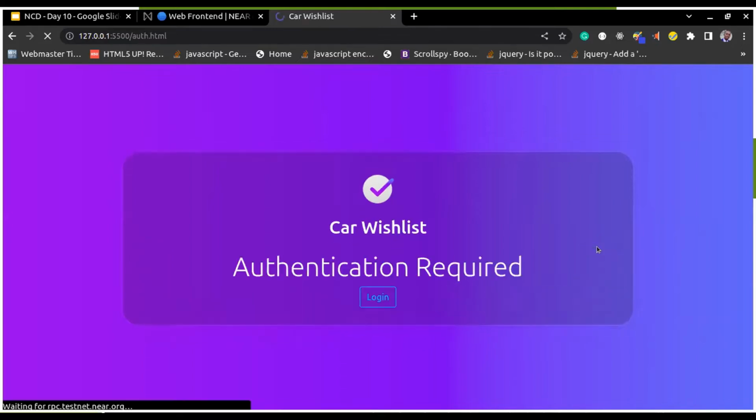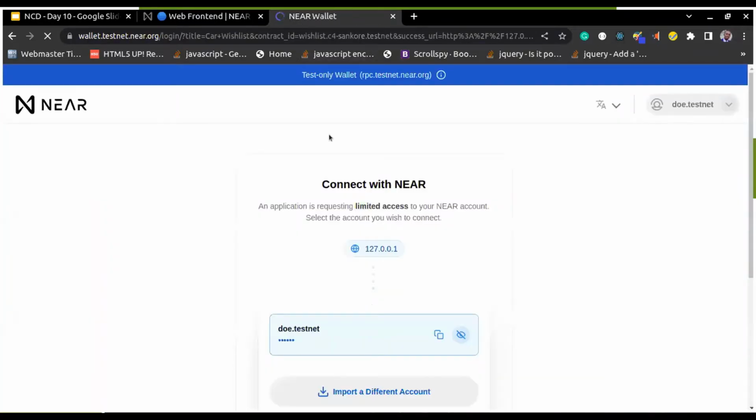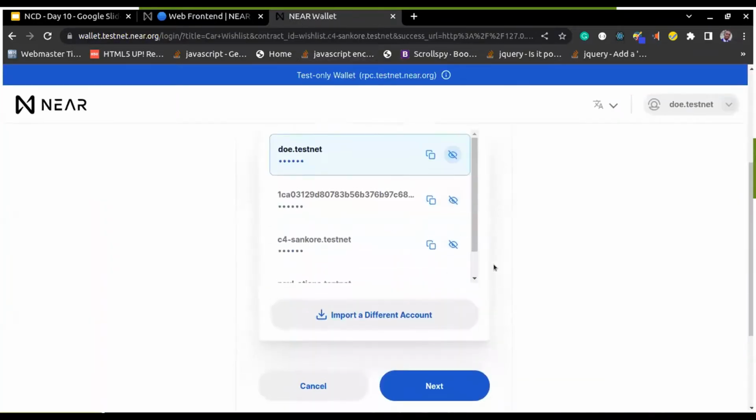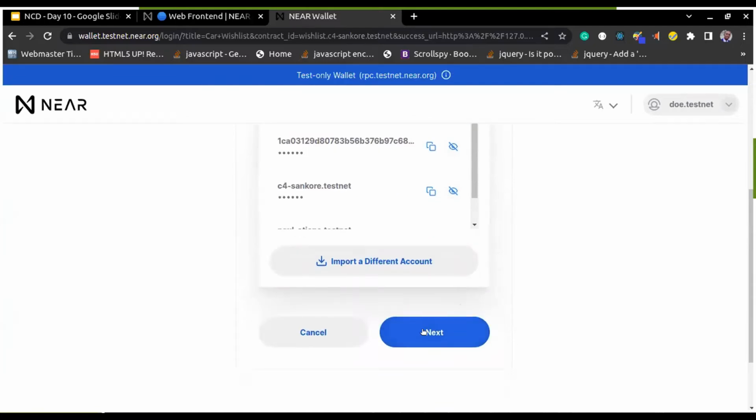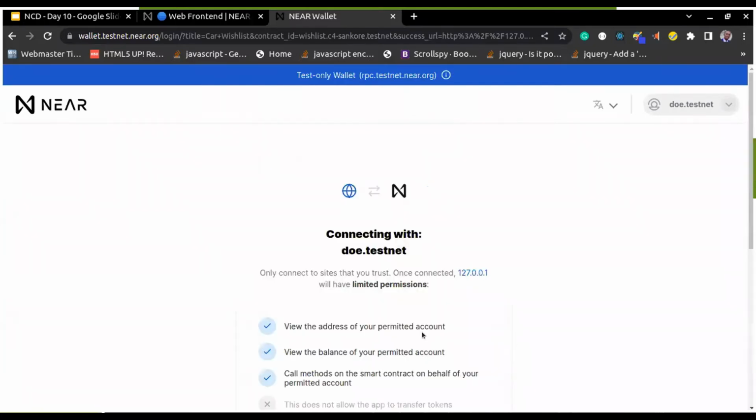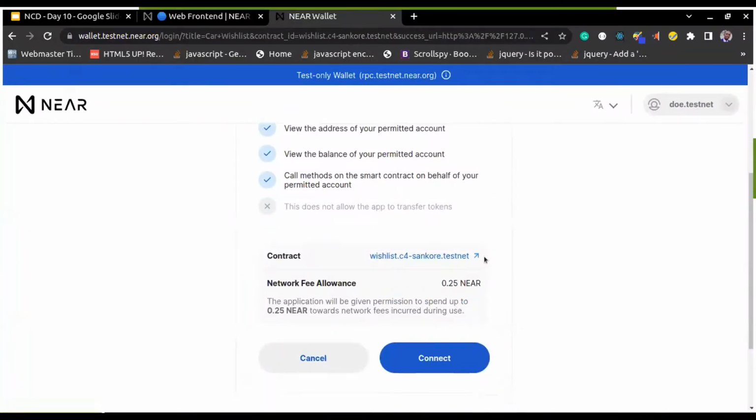I'll just log out to show us this, guys. If I log in again, I hope you remember the wallet address where we deployed our smart contract previously. So that is what I want to show us right here. So I just clicked on the login button. It directed me here, and I now want to click on next. If you're keen, you realize that it lists the contract that is trying to request this particular access.